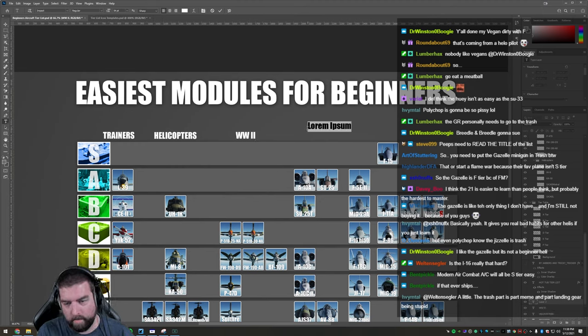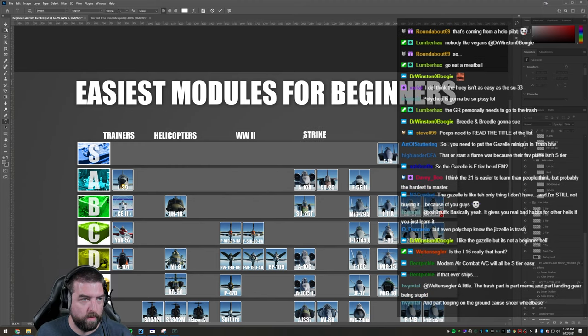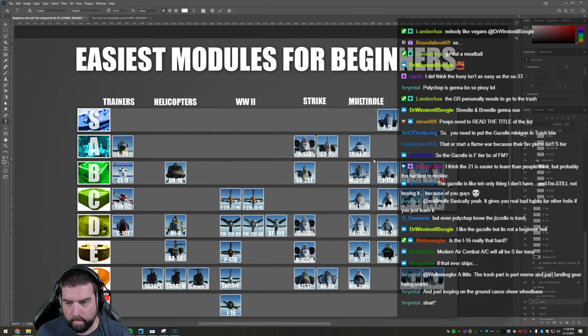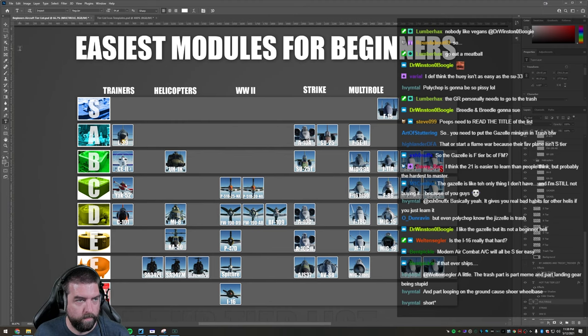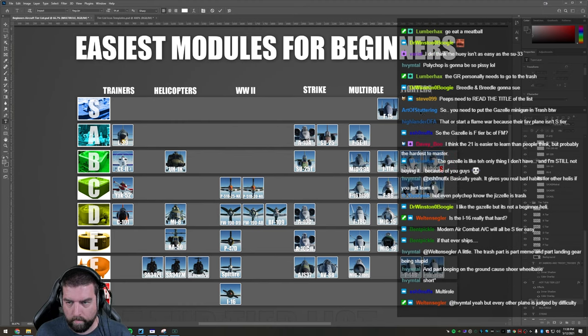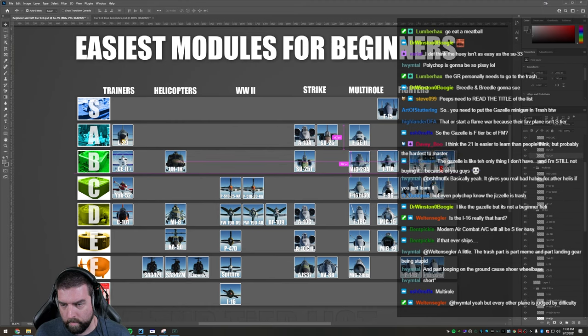We got was this strike? Yeah, we put the Gazelle down there because if you're a brand new helicopter pilot, there's a lot of stuff you have to learn about the Gazelle's flight model and even to perfect your curves and everything just to get it to fly correctly. It's a lot. And then having to switch to second seat to employ weapons. We're not saying you shouldn't buy the module.